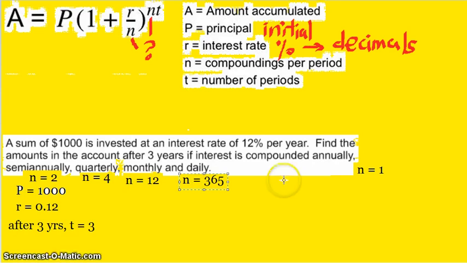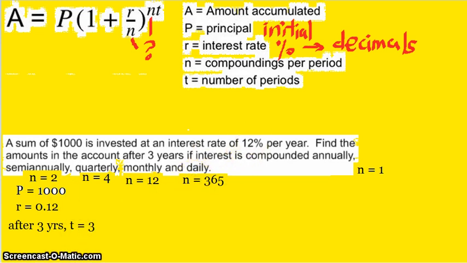So I hope you guys see the difference between the n and the t. Right? So n is basically how many times will the interest be compounded, that's the technical term, given the period of time that we have. So make sure that we're talking about the same unit here. So here my t is 3 years. So I need to make sure that everything here is in years. So this is 3 years.